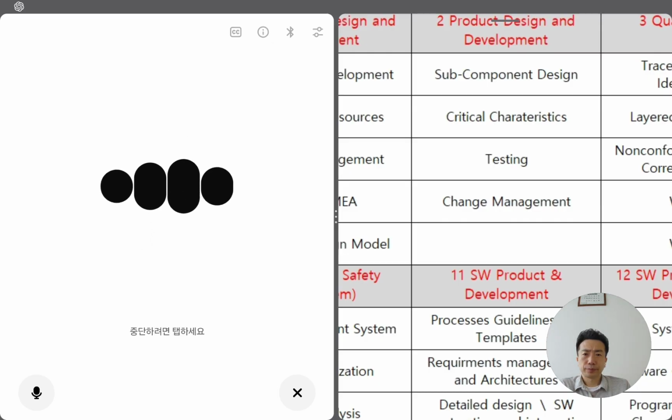Got it, David. Let me give you a sample supplier answer to the auditor using the critical characteristics examples for automotive cameras we just talked about. Auditor's question: Can you explain how your company identifies and manages critical characteristics for automotive cameras? Supplier's sample answer: For our camera products, critical characteristics are defined during the design and risk analysis stage. For example, in a surround view camera, lens alignment, field of view, and waterproof sealing are identified as critical because they directly impact image quality and safety.